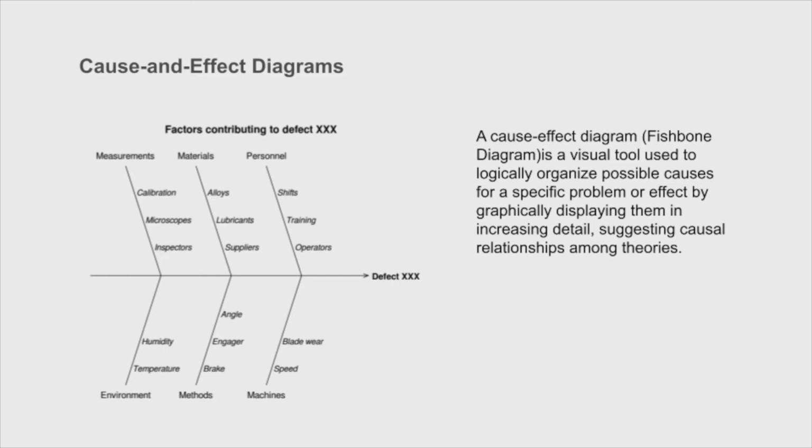In this particular example, we have measurement. Is the calibration wrong? Materials. Is the stuff that it's made of wrong? Personnel. Is it a person issue? Environment. Where the product is made. Is it too hot, too cold? The methods. Are we using the right methods to make it? Is there something wrong with the methodology? And the machines. Are the machines that do the production working properly? So this kind of narrows down the assessment to what are some of the potential causes, and this just puts it in a very graphical format that people can think about to assess where problems are coming from.